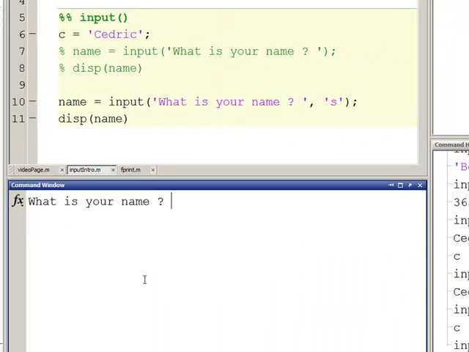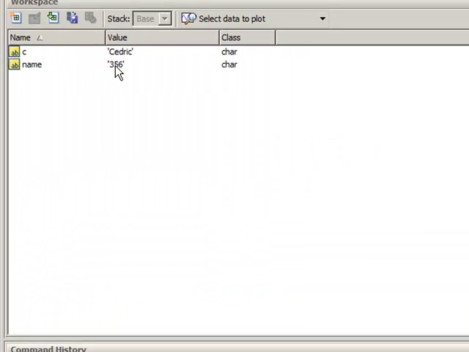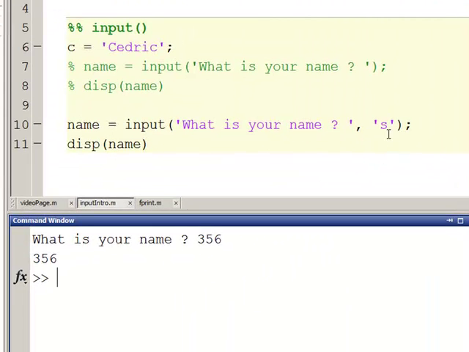If I run it again and put in a number, 356, notice name is 356, but it is also of type char. So once you put this S parameter here, comma, and the S string, then whatever you put in there is going to get interpreted as a string. Okay? And so input is a way for you to interact with the user and actually collect information from the user as the code is running.